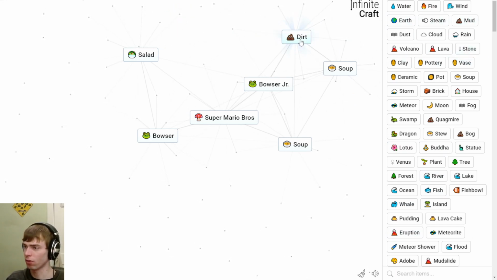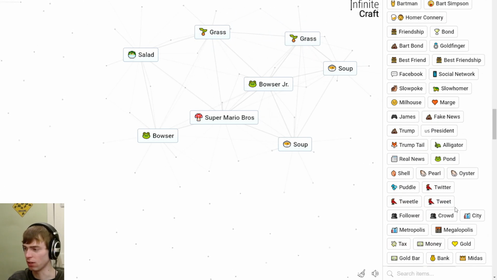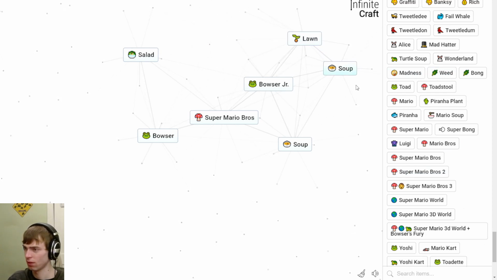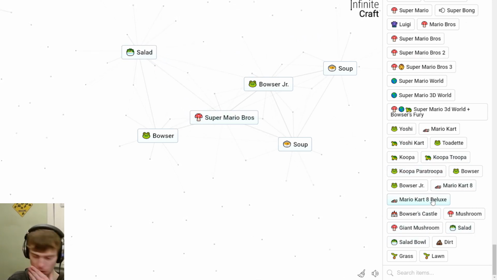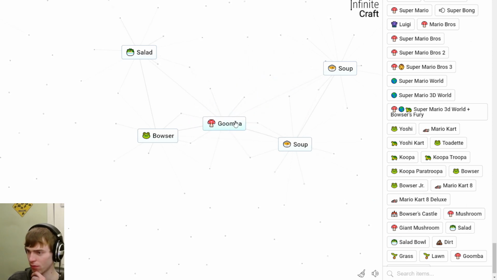Salad plus earth? Dirt. Dirt plus dirt, mud? No, grass. Okay. Wait, grass plus weed. It must be done. Grass plus weed? Lawn. Oh, okay. Lawn plus that? Okay. Isn't there such thing as a garden salad? No, they're not doing that. Goomba. Goomba Jr.